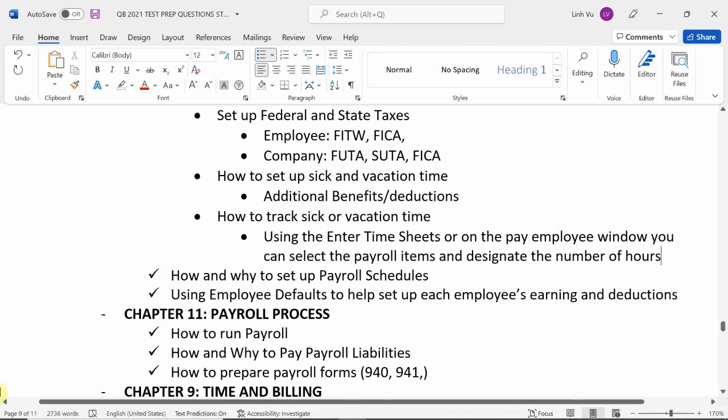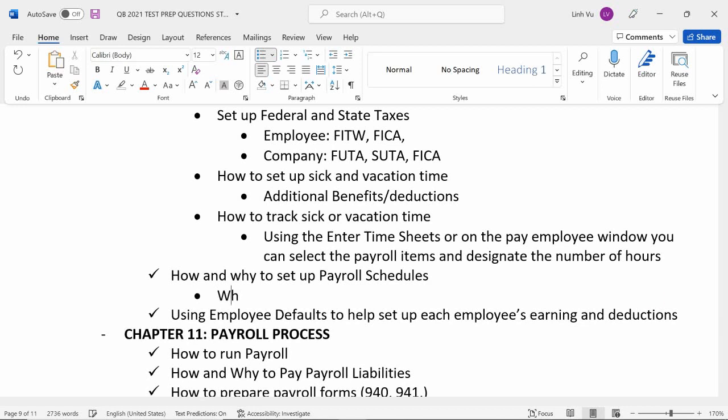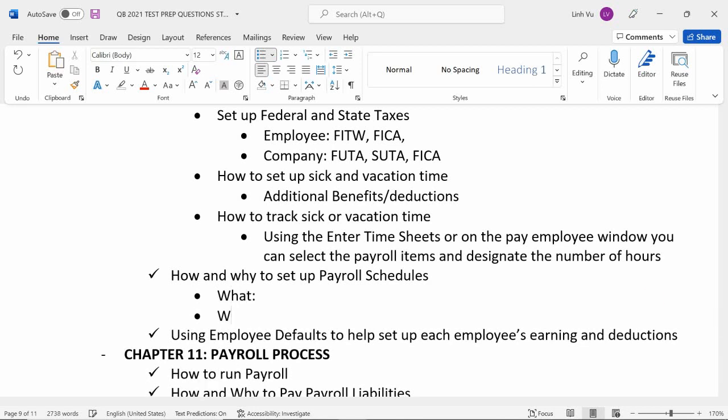How and why to set payroll schedulers. What is a payroll schedule, and how do you use it or set it up? So let's talk about what a payroll scheduler does.